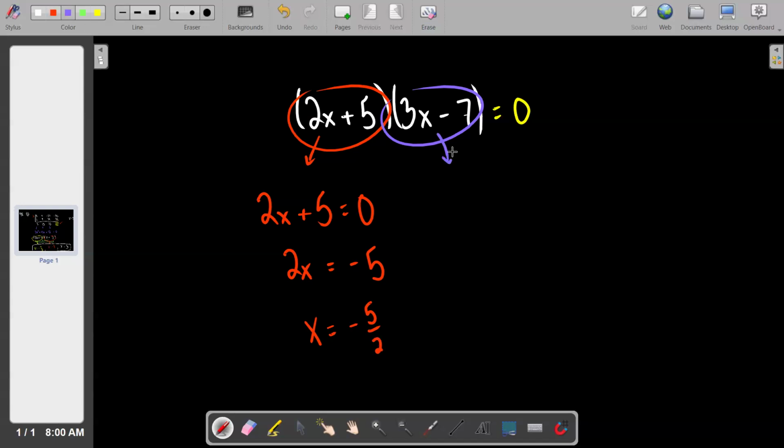Just like with this purple one, we'd say, hey, purple dude, do me a solid. Make yourself equal 0. And then we reverse engineer what x would have had to be in order for that to be true. So we would add 7. That's where the +7 comes from. And then we would divide by 3, and that's where the fraction comes from. Does that make sense? Fantastic.